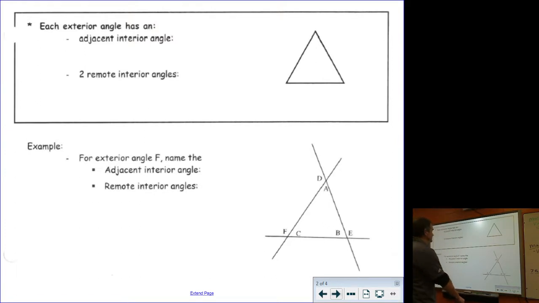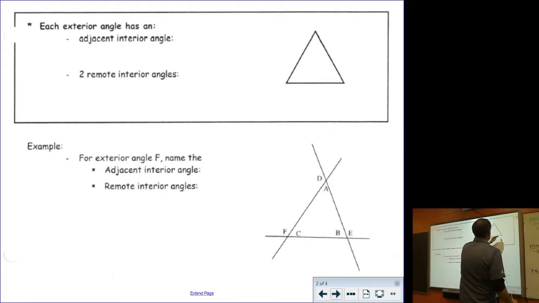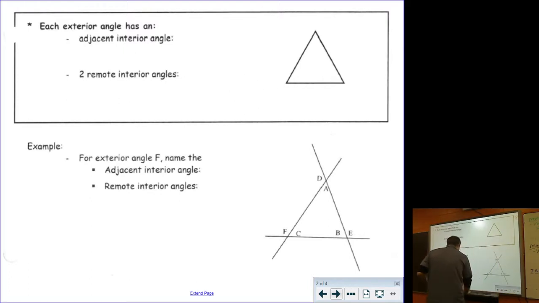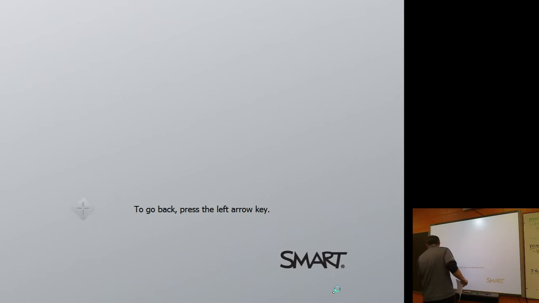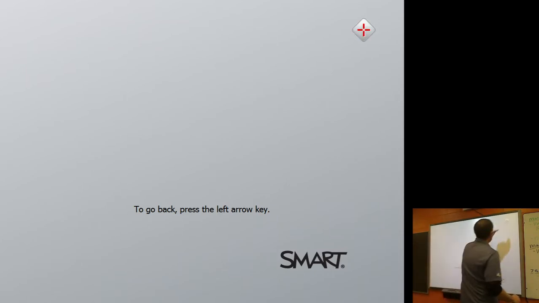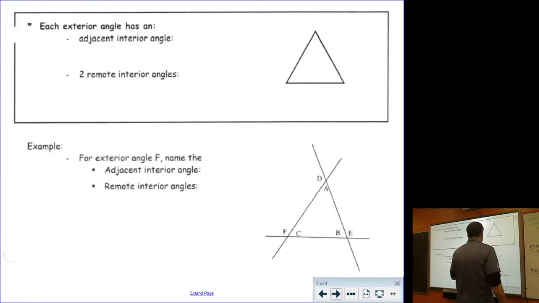Let's look at another definition. So now that we know what an exterior angle is, we want to talk about how the interior angles relate to the exterior angle. So I'm going to make an exterior angle here by extending the bottom here. This board is killing me. Okay, so I am making an exterior angle by extending the bottom of the triangle, and I'll call that angle 1. And in addition to angle 1, I will call this one angle 2, and that 3, and that 4.